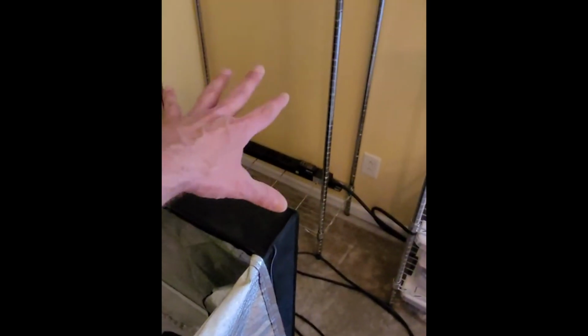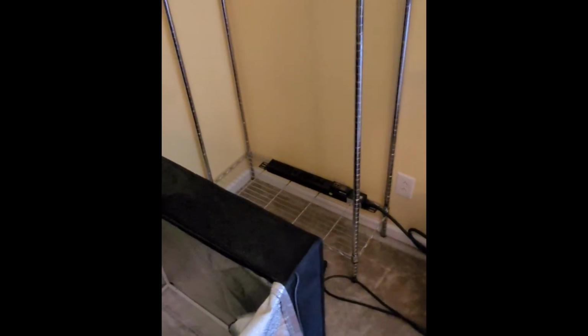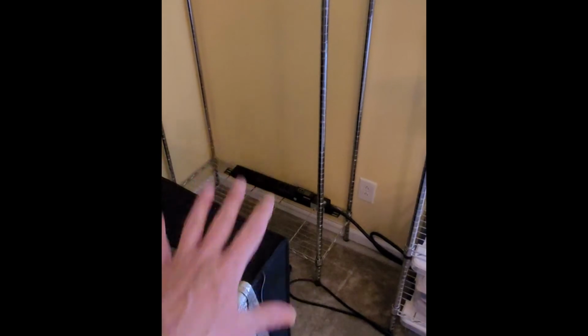And then, of course, I'll have extra shelves to put extra boxes and things over here that I really don't use too often. So that'll be really helpful to have in here. And then I'll slide this back over, fill this negative space.